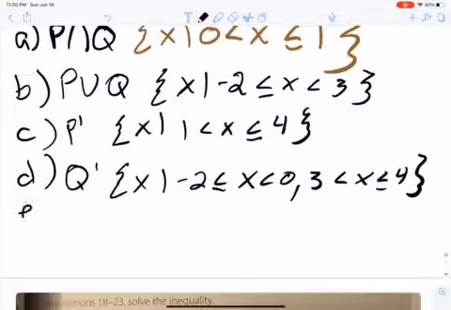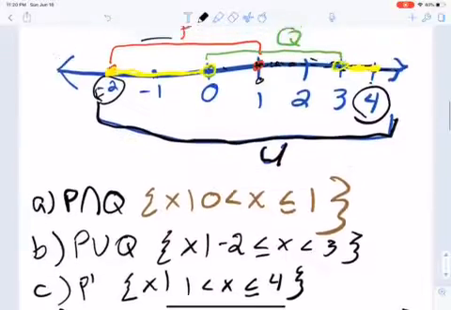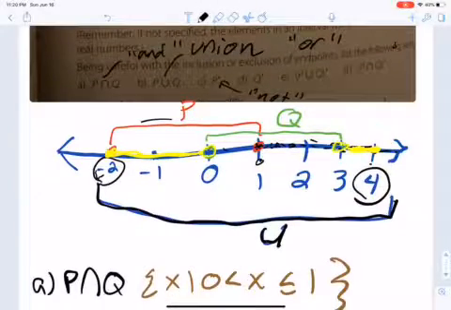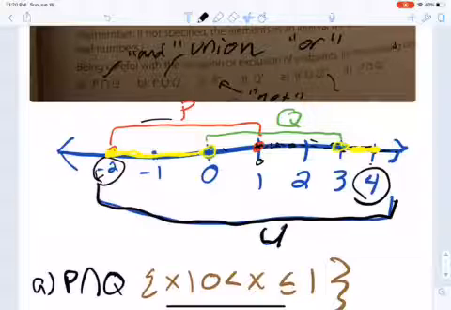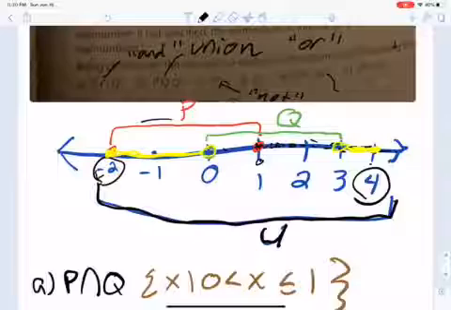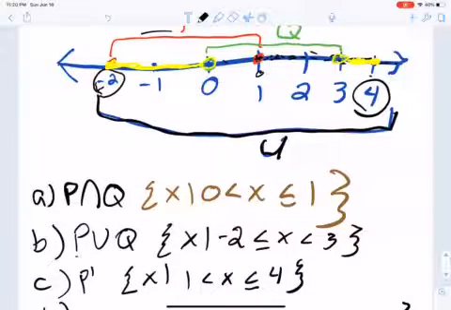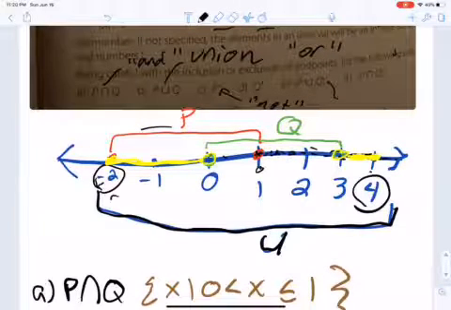All right, E. How many more do we have? Okay, so not in P or in Q. That's the way to read this. Think of all of P, all of Q. P or Q, which we already did, was all x between negative 2 and 3. We don't want to be in there, so that's just going to be this little set here from 3 up.